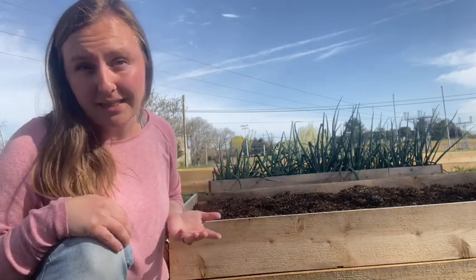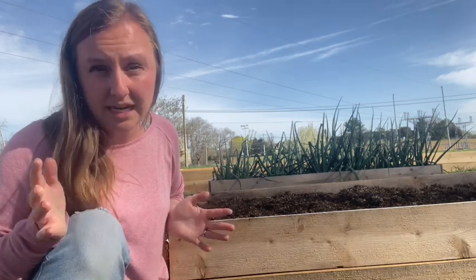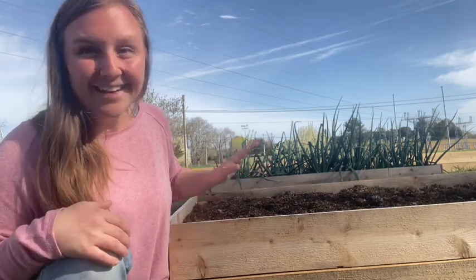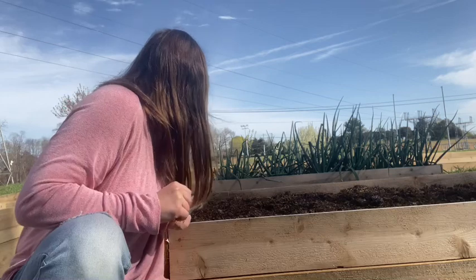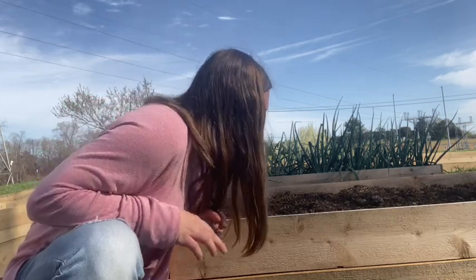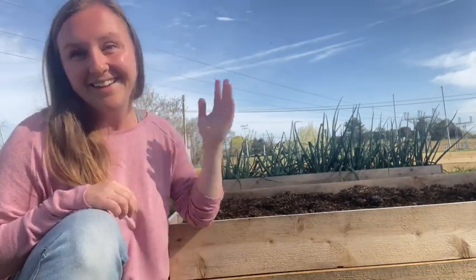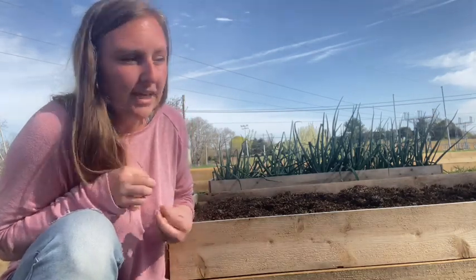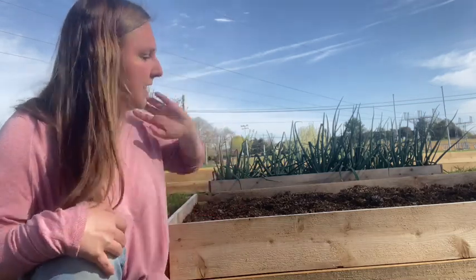So I needed to get my lettuce in the ground, and I wanted to plant some beets. I'm late for beets, but I wanted to get them in the ground anyways. So I used what I had, and this 6-foot bed was ready, so I planted in it. About a week ago, I planted, I didn't plant tomatoes. It's one of those days. Happy Monday. No, I planted lettuce, a couple different varieties. I planted some spinach, and I planted 3 different varieties of beets.